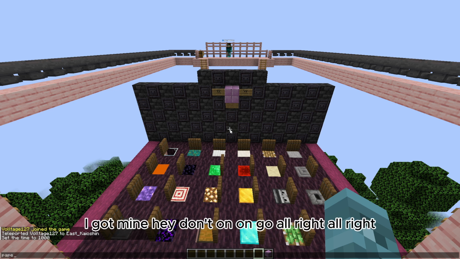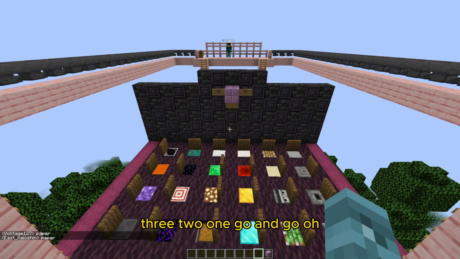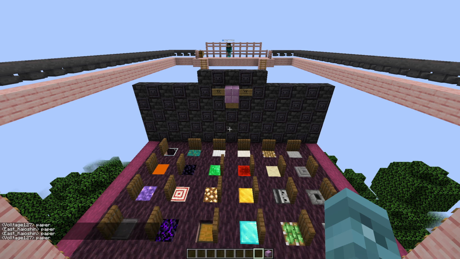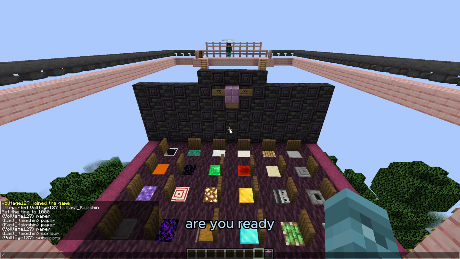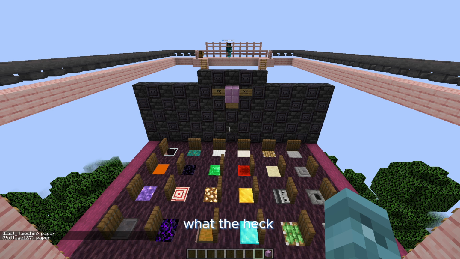Okay, ready? All right, I got mine. Actually, just 3, 2, 1, go. One, go. Again. Hold on. Type it. Three, two, one, go. Again. Three, two, one, go. Okay. Ready? 3, 2, 1, go. I put rock too, but I hate command. Again. 3, 2, 1, go. What the heck? Dude, stop. Okay. Three, two, one, go.